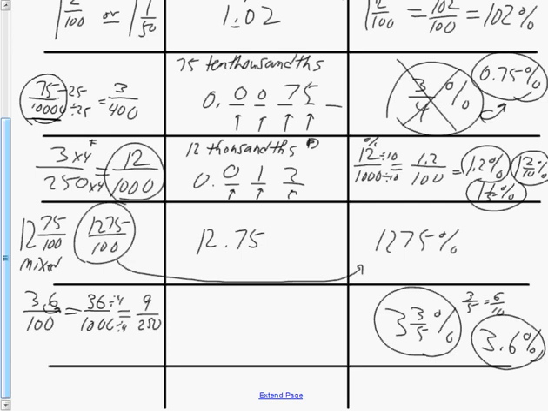And then to write it as a decimal, the fraction that's going to help me write it as a decimal is this middle one. I'm going to read it as 36 thousandths. And I'm going to write it as tenths, hundredths, thousandths. 36 goes there. With an extra 0, I get 0.036.